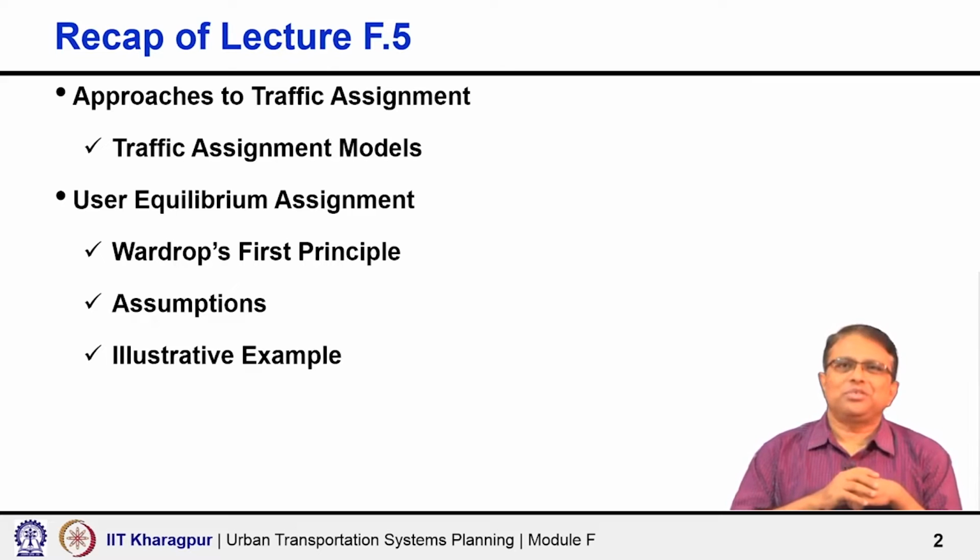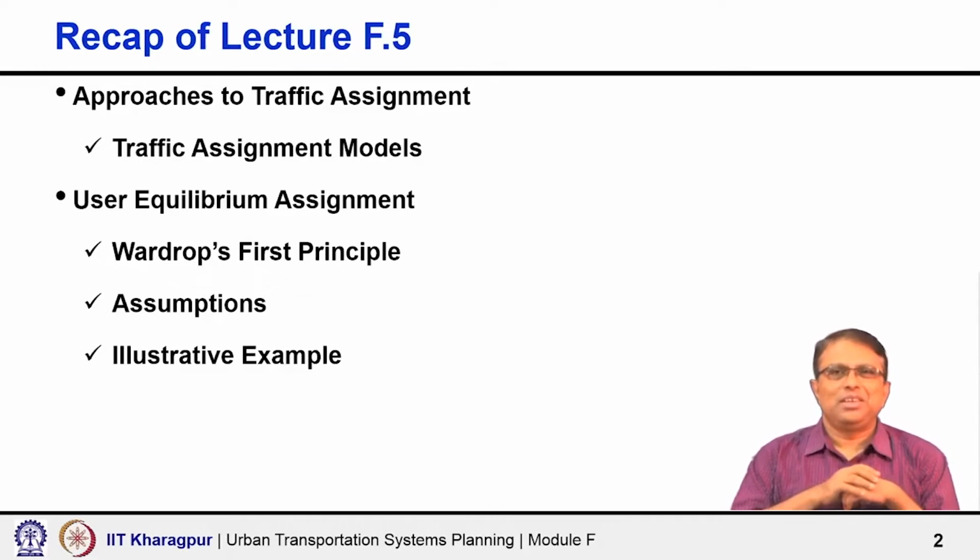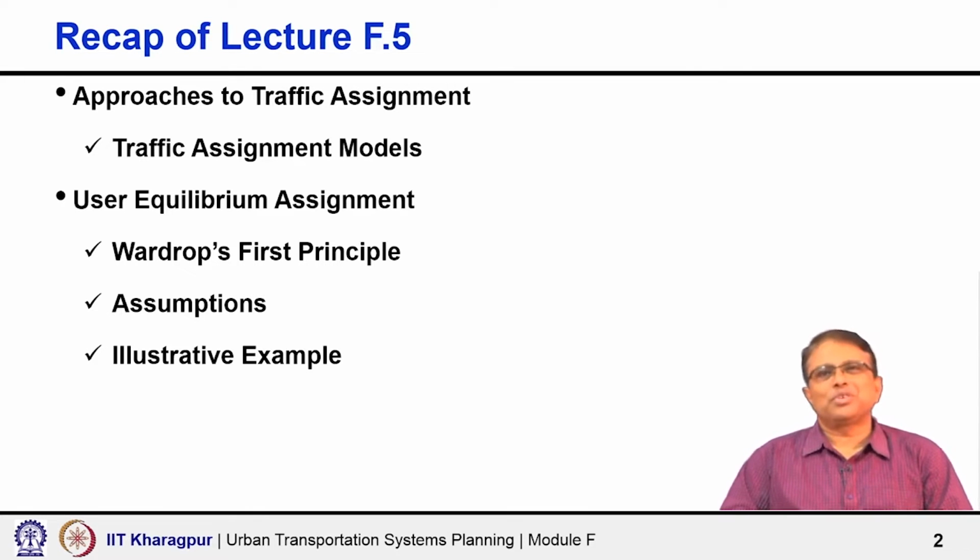To explain that further, we took only one OD pair, because it is a kind of classroom example, and then took 3 alternative paths and told you what would be the ideal or optimal solution. I hope you were convinced that that would be the best solution, because you can try any other alternative distribution, and you will find that there will be scope for some people to switch over to some other route to reduce the travel time further.